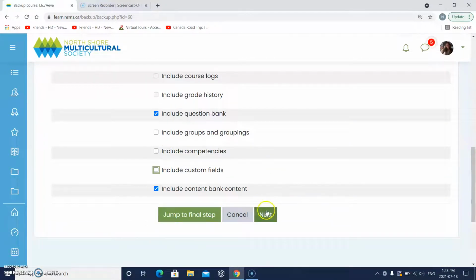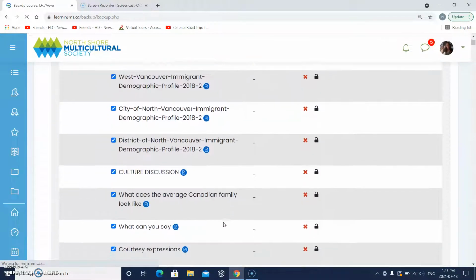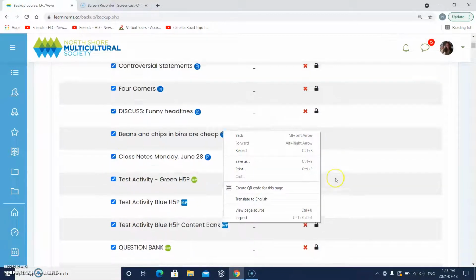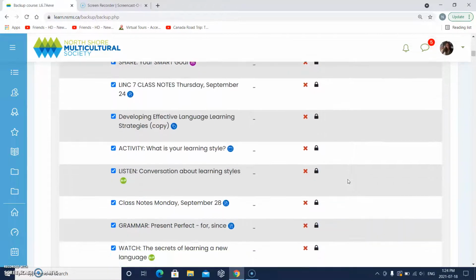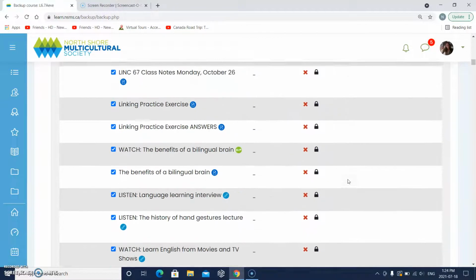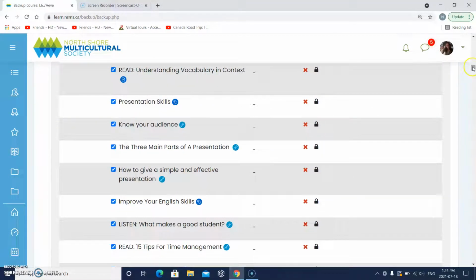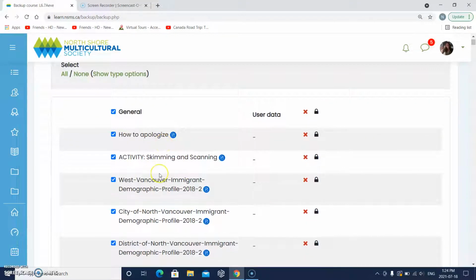Okay, so now I'm going to click on Next. And as you can see, now everything here is clicked. There's a blue check mark box. That means that every single thing in my course, things that were already there, activities that were already there, plus activities I've added, are there for me. So maybe you want to save the same thing. Maybe you just want to save certain things. Maybe you just want to save a certain section.